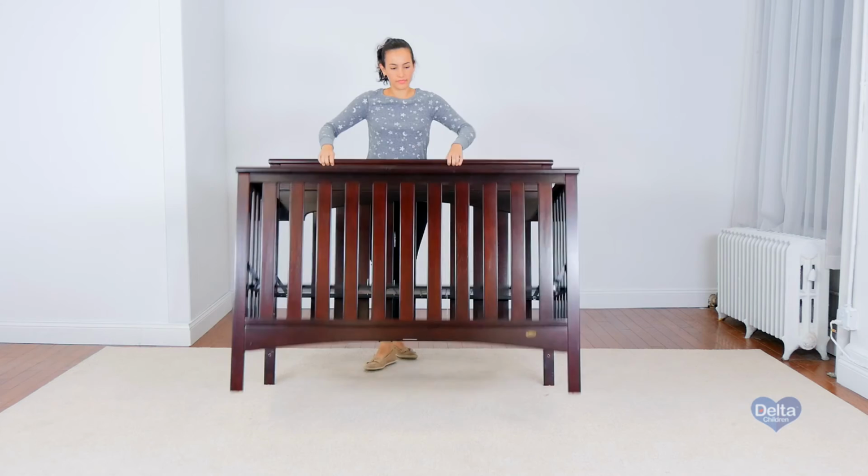And you're done. Remember to put the instructions back in the pouch they came in. Congratulations, you've just assembled your Bennington crib. Now we're going to convert your crib into a day bed. Remember those instructions you put away? You're going to need them.